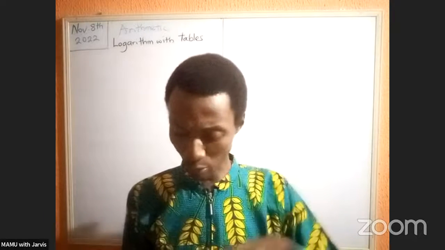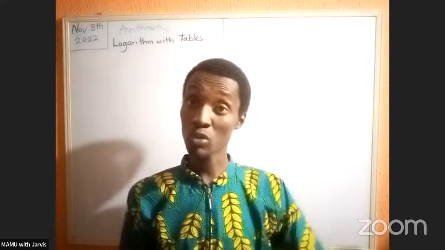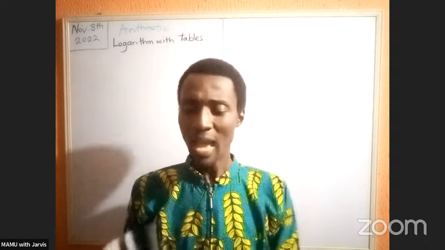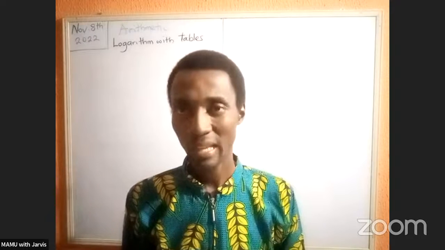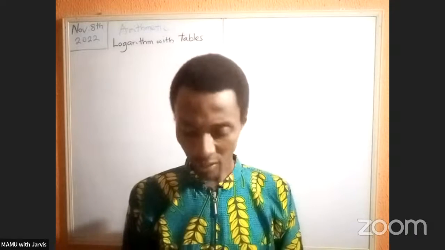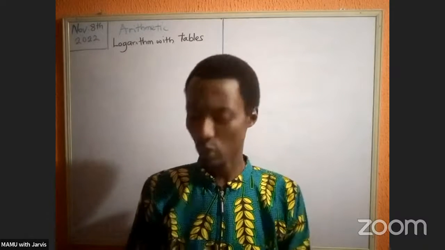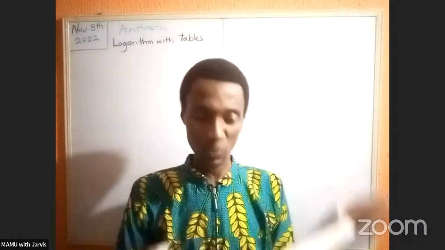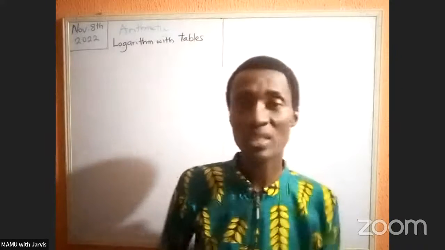So what I'm going to do is to refer us to New General Mathematics Book 2. And if time permits us, I'll also refer to New General Mathematics Book 1. I'm going to focus on those questions that are tagged WAEC. If you're with this textbook, New General Mathematics Book 2, look at exercise 1J, which is page 23 of the textbook. I'll just solve those questions that are called WAEC, and we'll see how things pan out.